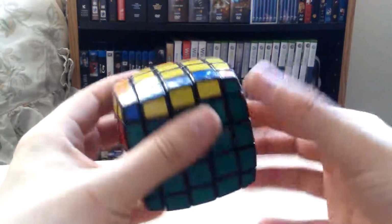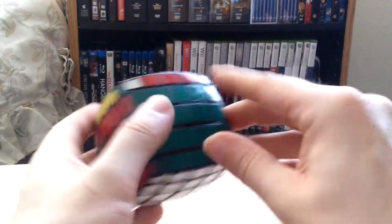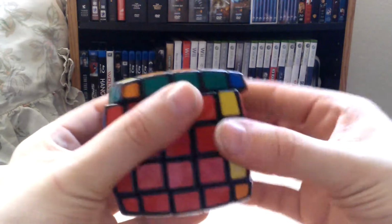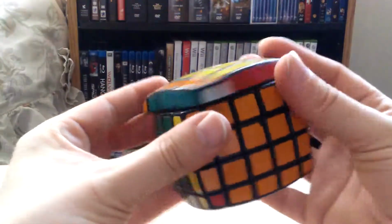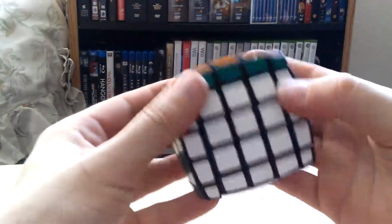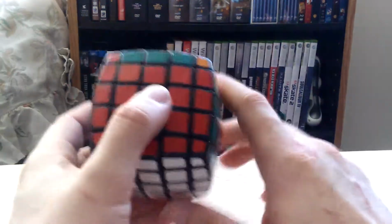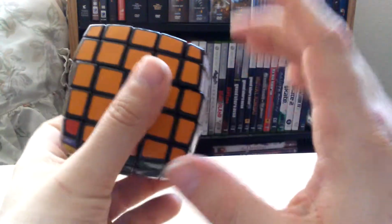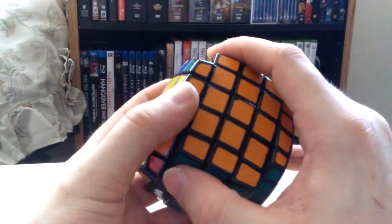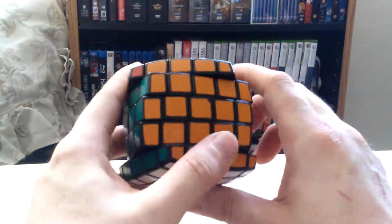And now since both of these are on the same side, you want an empty slot here, so that you can lift that empty slot, slide it freely, and push it back down. And now you want to match the colors, do that, and boom. So now it didn't take very long. Now we have our first two layers, basically, of the 3x3 version of the 5x5. Wow, that could be very confusing.